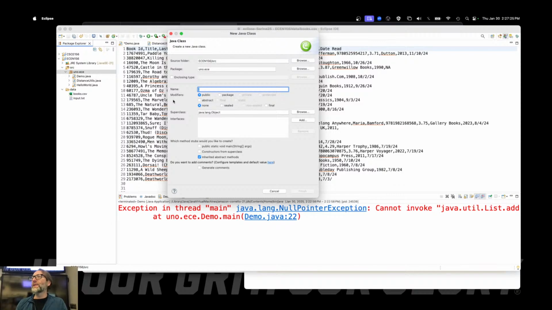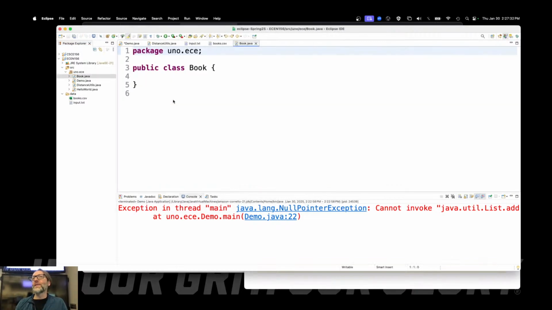What should I call that class? What does it represent? A book, right? There we go. It's a book. It's not books, right? Books would be like a collection, like an array of book objects, or a list of book objects. It's singular, okay? Public class Book, and then we have an opening curly bracket and a closing curly bracket. Up to this point, we did like a demo class or a utility class. Now we're actually going to do a class that represents something.